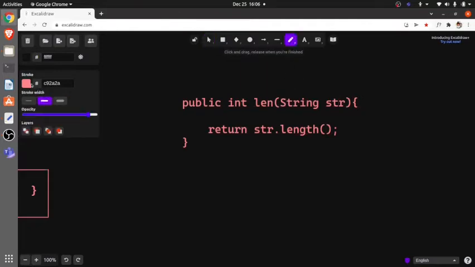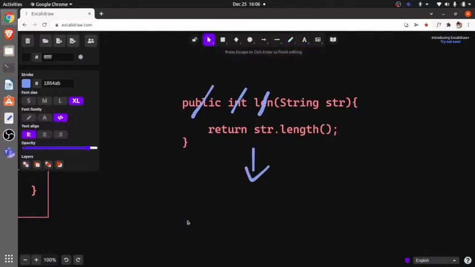So we know that there should be no name, no modifier, and no return type, and I will collect all the remaining things below. What are all the remaining things? It is parentheses and the type String str. I'm making some spaces here so that I can explain it in a better way.